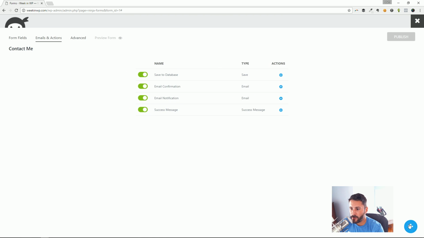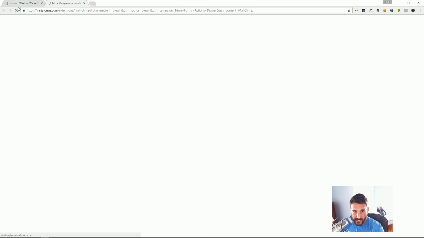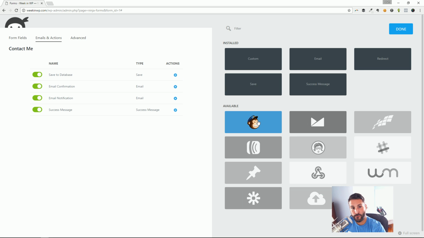Again, very powerful. But now the add button becomes other actions that can happen, other integrations that can happen. As you can see here, if I click on the Mailchimp, it's going to take me to their website, and I can get the Mailchimp add-on. So for $29, I can sync up my site and get any email that's coming into this form into my Mailchimp list.